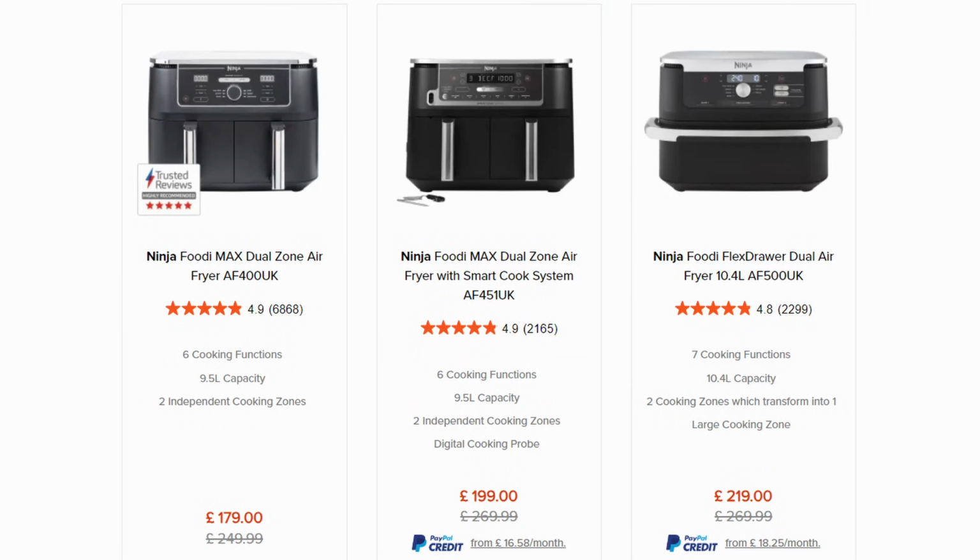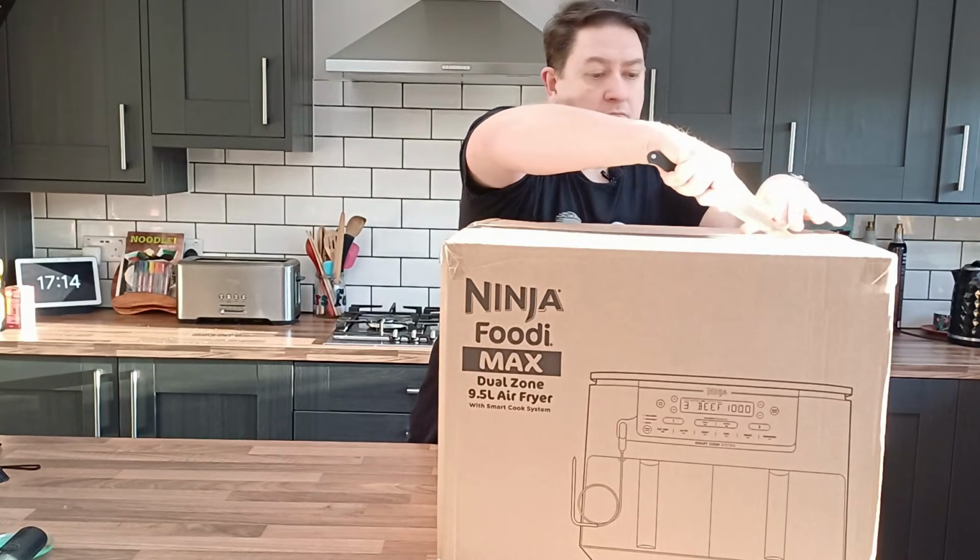I debated between this one, the same model but without the probe function, and the other model that has the larger tray instead of 2 separate trays. But I'm getting ahead of myself. Obviously, I've settled on this model here. Let's see what it's like when it arrives. Here's an unboxing of me unpacking it when it first arrives.